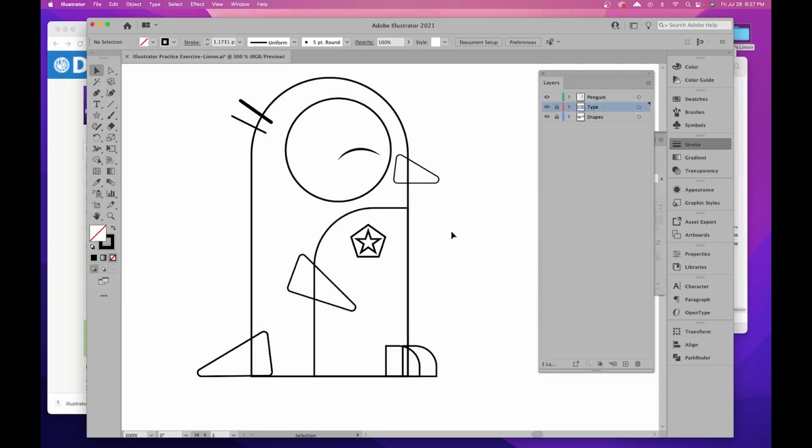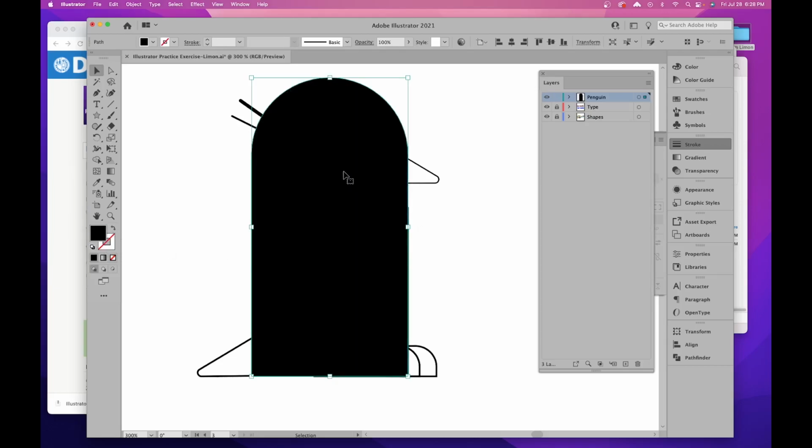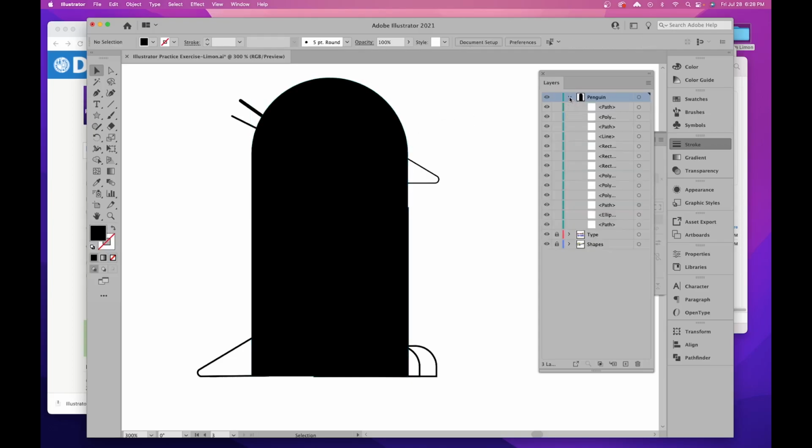Okay, so we could start thinking about colors that we want to do here. So obviously this main body here, we want it to be black. So I'm going to select this shape, and since we already have black as a stroke and no fill, we're going to swap these. So now we have black there. Now I'm going to click away, and I want to make sure that this is at the very bottom of my paths, and it is.